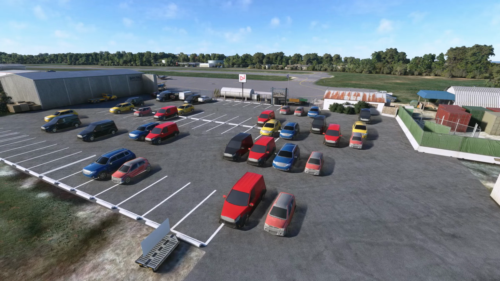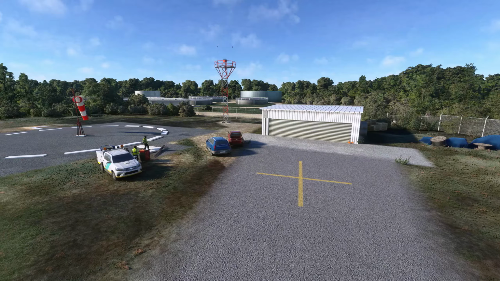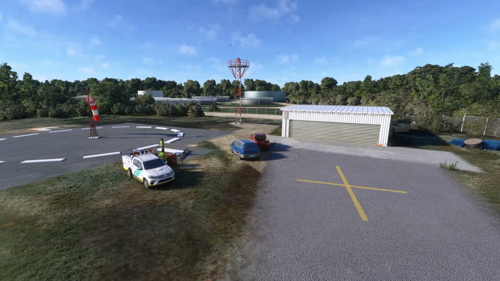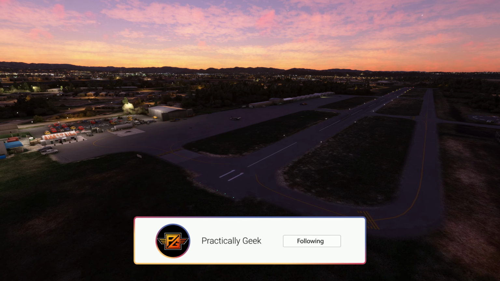The general aviation airport now looks more densely populated thanks to hand-placed clutter like containers, benches, and various bits of fencing. Another good example of this is over to the south where this remote hangar is located. Ground crew appear to be working near a windsock, while the large tanks in the background have been replaced with more authentic-looking ones.